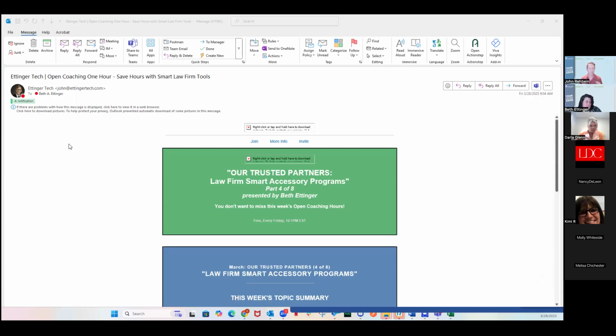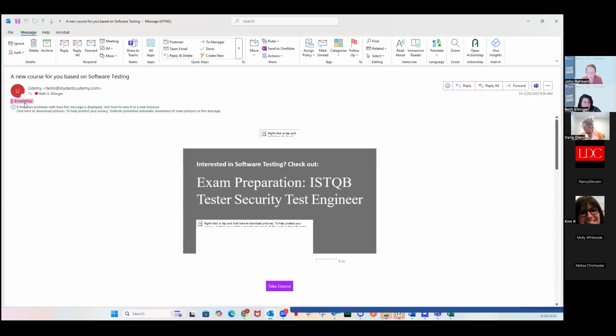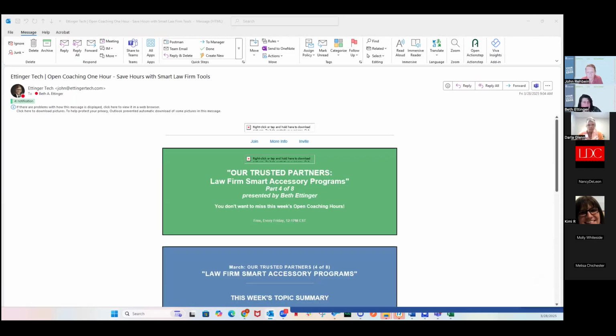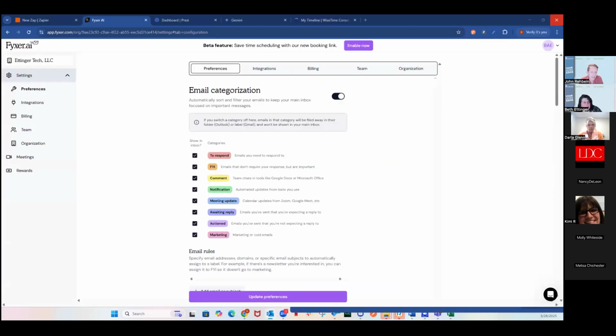And again, that's Fyxer. And these are the little tags that it puts in the mail. Like this was John's email from this morning. His came up as a notification. Some of my stuff, the marketing stuff, comes up with a pink tag like this for marketing. I know those are marketing emails, so I can go down through and skim those very quickly. And if there's one called to respond, it drafts the email for you. Correct. And then you can modify it if you want.